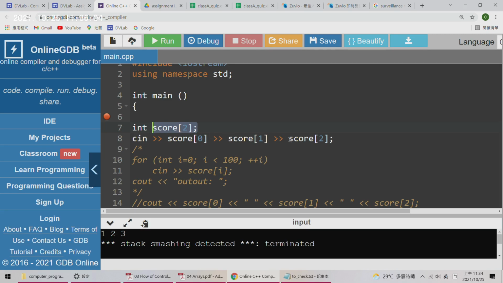And when I write this expression, this means I am accessing elements outside the array. The syntax is legal, but this will cause a runtime error like this one.